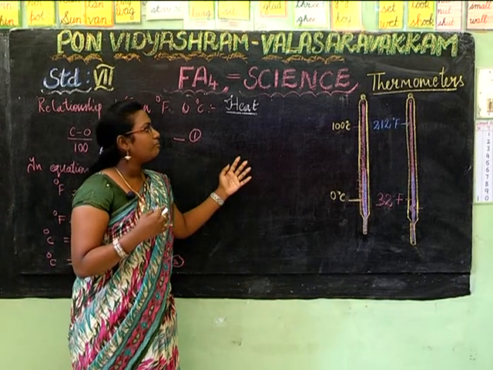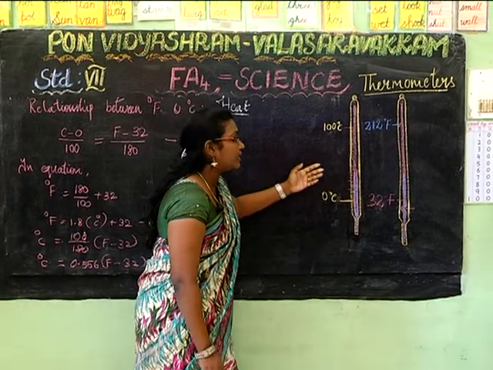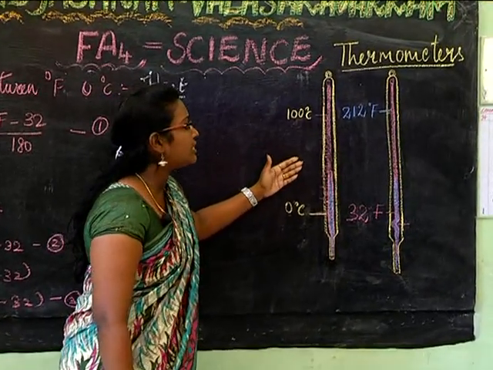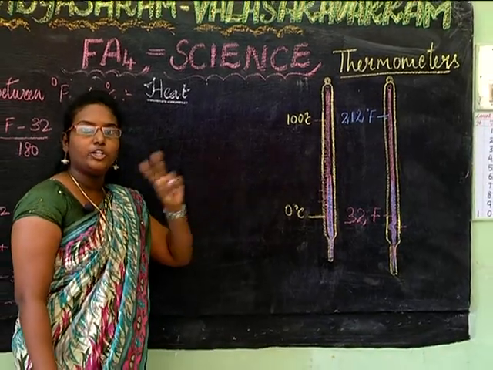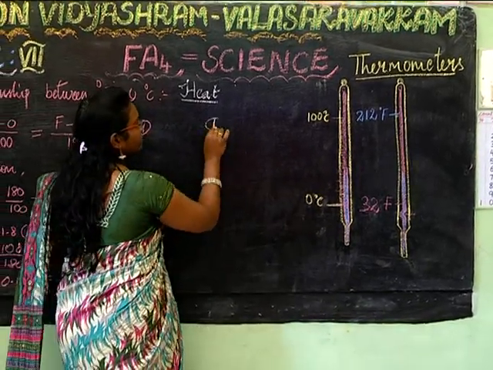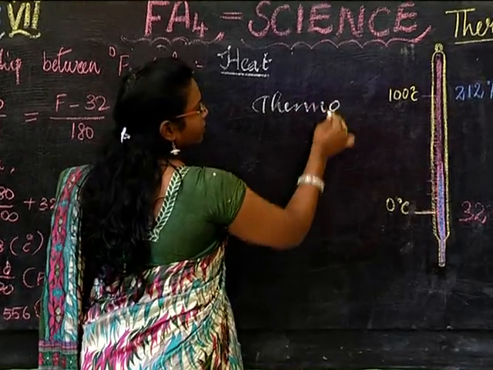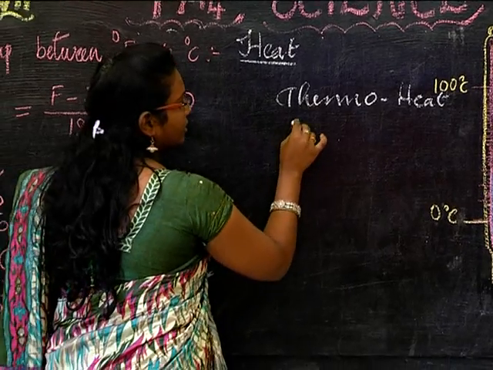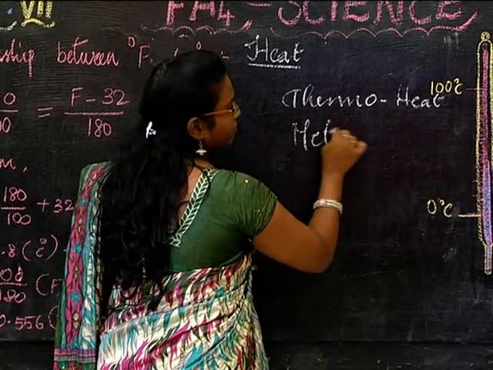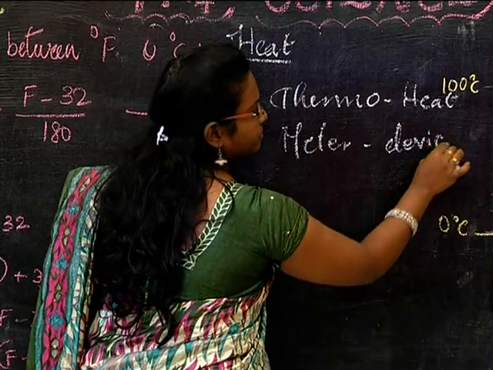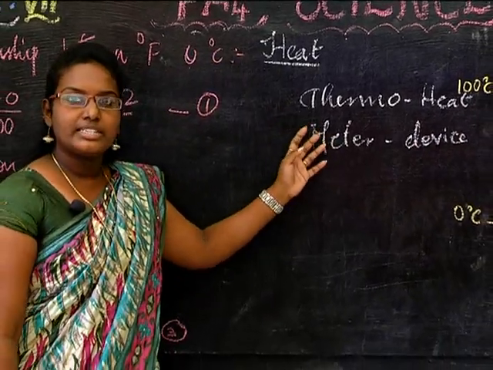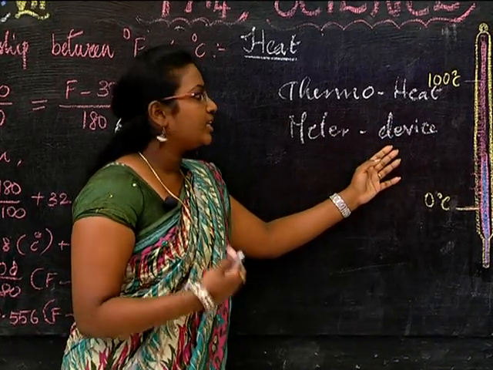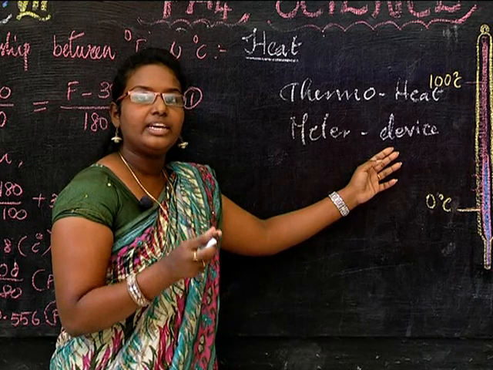While discussing temperature, I want to talk about the thermometer, which is used to know the temperature. Thermometer is a Latin word which is divided into two: thermo, which means heat, and meter, which means a device. So a thermometer is a device used to determine the heat or the temperature.